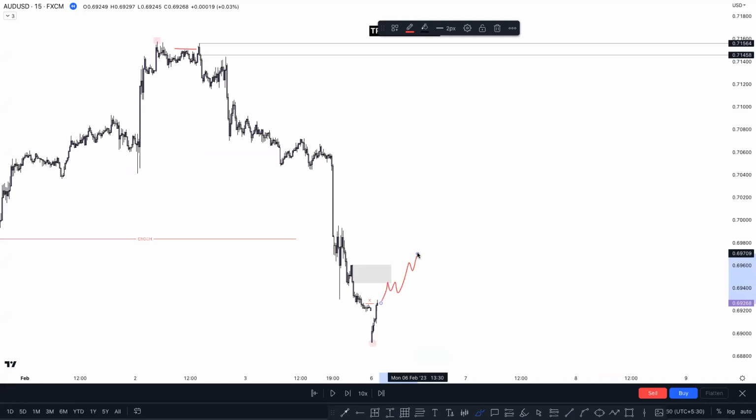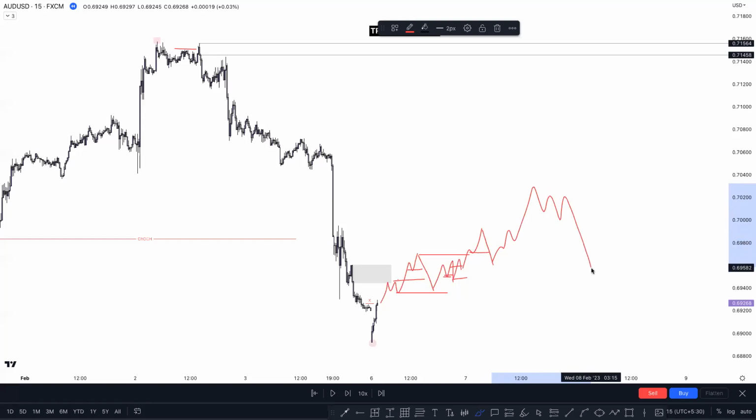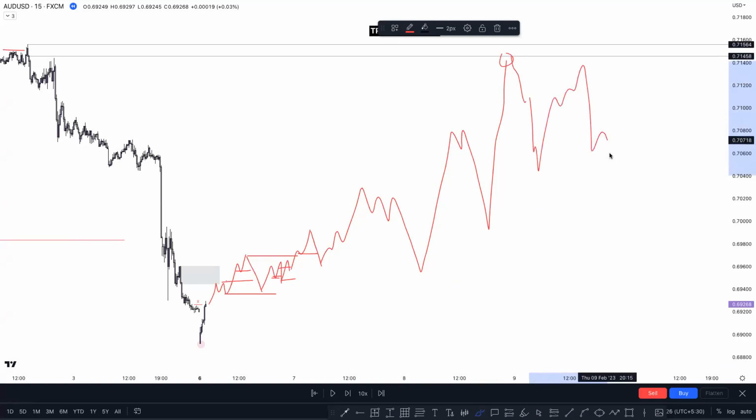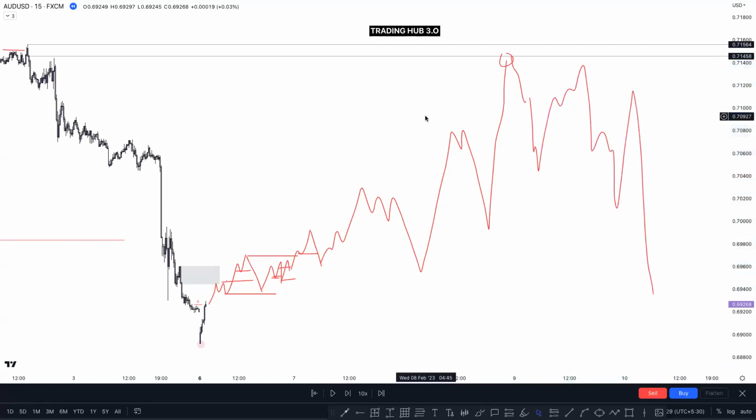how can we deal with this situation? Simply, you can buy here after the inducement is taken out, the order block is mitigated, and price goes higher. You can also buy here based on the single candle order block, with previous liquidity taken out. I mean, talking about the candlestick formation, the previous candle low is taken out, and you can buy here based on the candlestick formation again, right? Structure broken, you have to wait again for the liquidity to be taken out and continue higher. This process will continue until this order block, which is at the extreme, is mitigated. Once the market mitigates this one, you are probably looking for a sell after CHoCH.